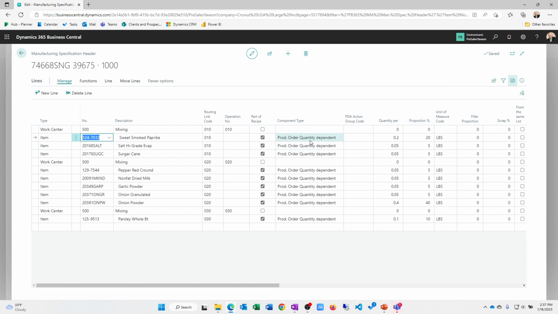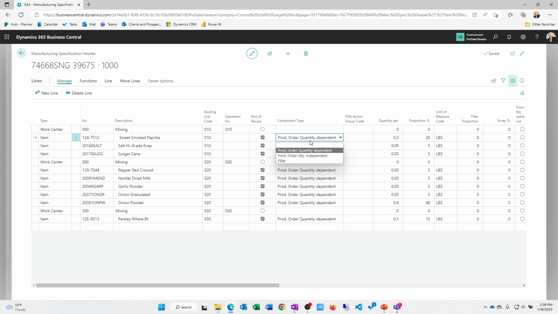Okay. The component, though, could be production quantity dependent or independent. So maybe a good example of this would be a filter or a screen that needs to be used in the manufacturing process. So I mix a series of components based on that recipe, and then as their output, the material needs to go through a screen. I only need one screen. Doesn't matter if I'm making 1,000 pounds, 2,000 pounds, 10,000 pounds. I'm still only going to consume one. So in that case, that screen component would be independent, but it's going to be consumed as part of the manufacturing process.